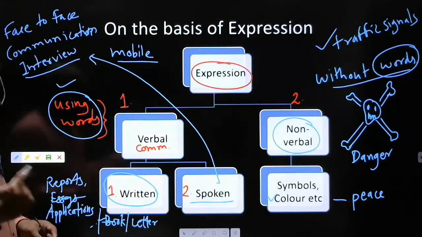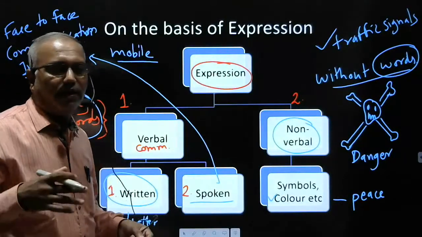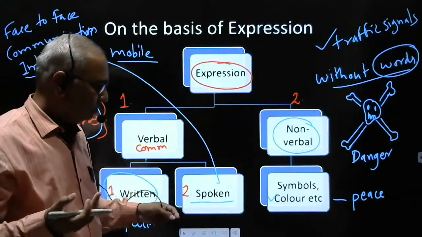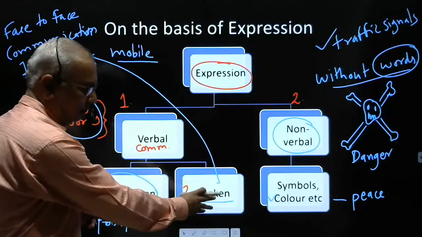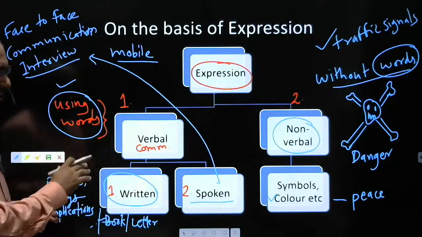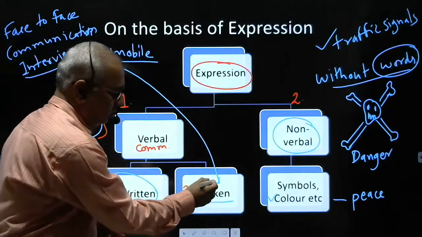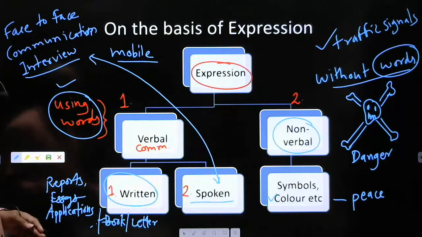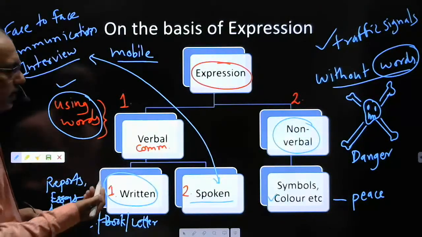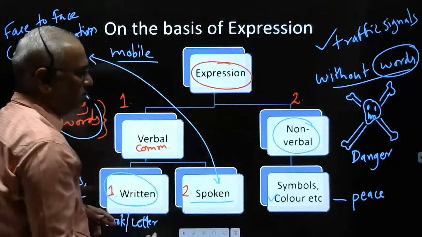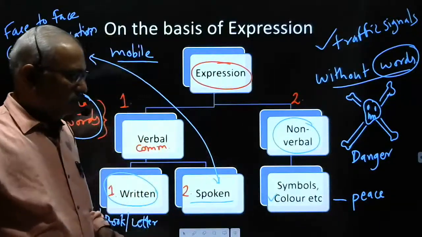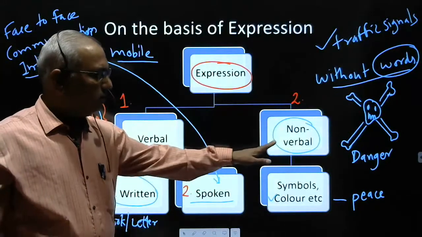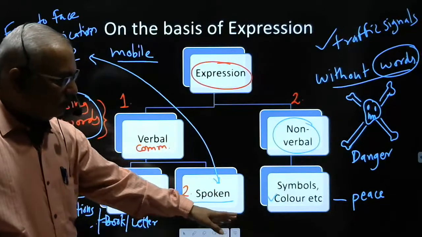This lecture itself is an example of spoken communication. Why? I'm using words, I'm speaking in a particular language and I'm trying to convey certain messages to you. So therefore a lecture is also an example of spoken communication, though I'm using written words also, but the lecture is mainly spoken. Okay, so this is the second way of dividing communication on the basis of expression, and we have these two types, verbal communication and non-verbal communication. In verbal communication we have written communication and spoken communication, and in non-verbal communication there are no further types, but there are some examples.